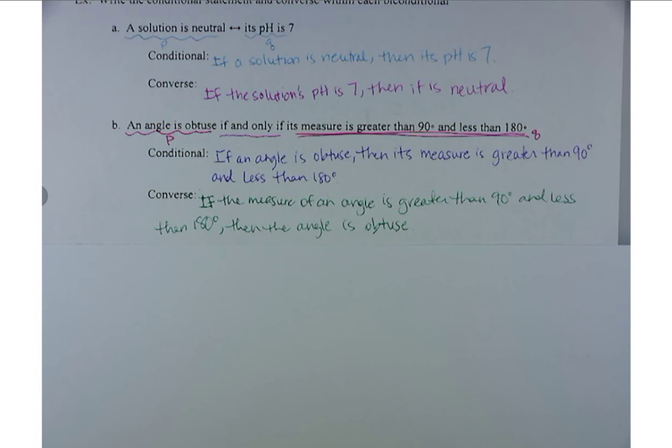You did good? All right, so for our next example, it says for each conditional, write the converse and a biconditional statement. So if two angles have the same measure, then they are congruent. Go ahead and write the converse. It's something you just did on your quiz. And Brianna, will you remind us what the rule is for the converse? Just switch the hypothesis. Good, you're just going to switch the hypothesis and conclusion.